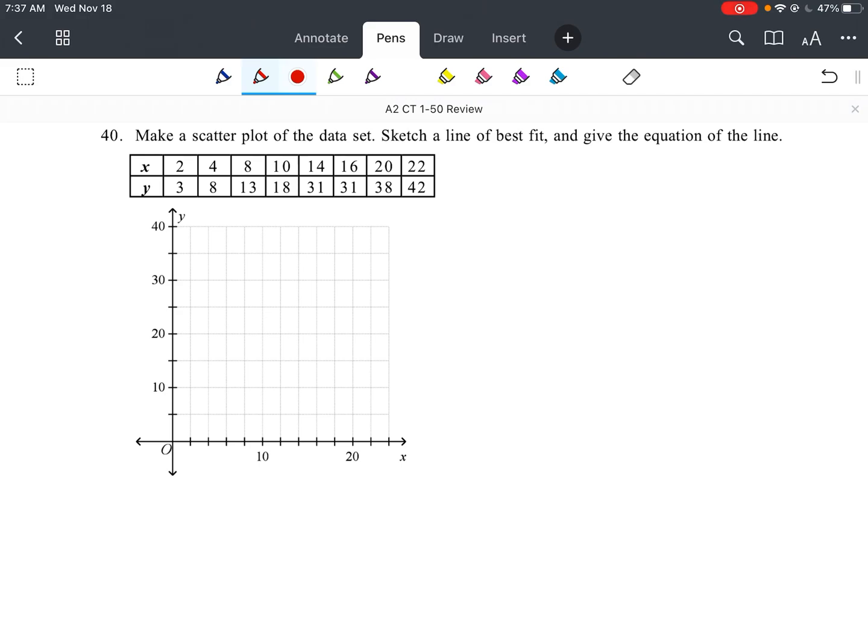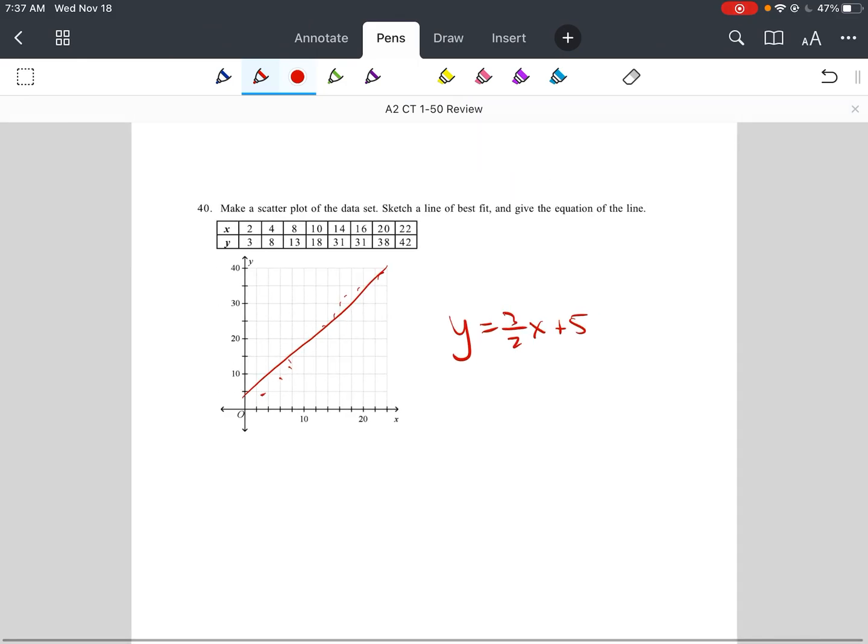Either way. Plot your data, just put a line on there. Once you do it, your line should roughly look like y equals 3 over 2x plus 5. You just kind of sketch a line through your data. You get some points on either side, and you're good to go. Somewhere in that ballpark. Anyway, good luck.